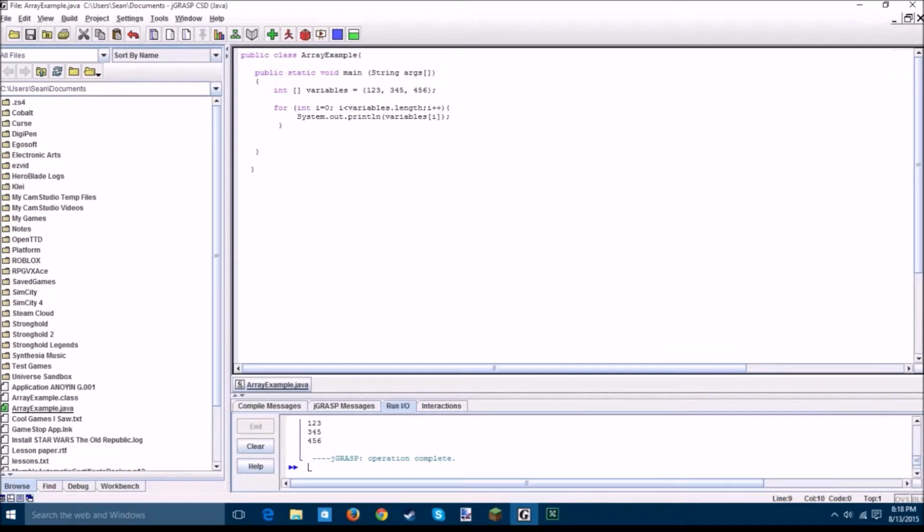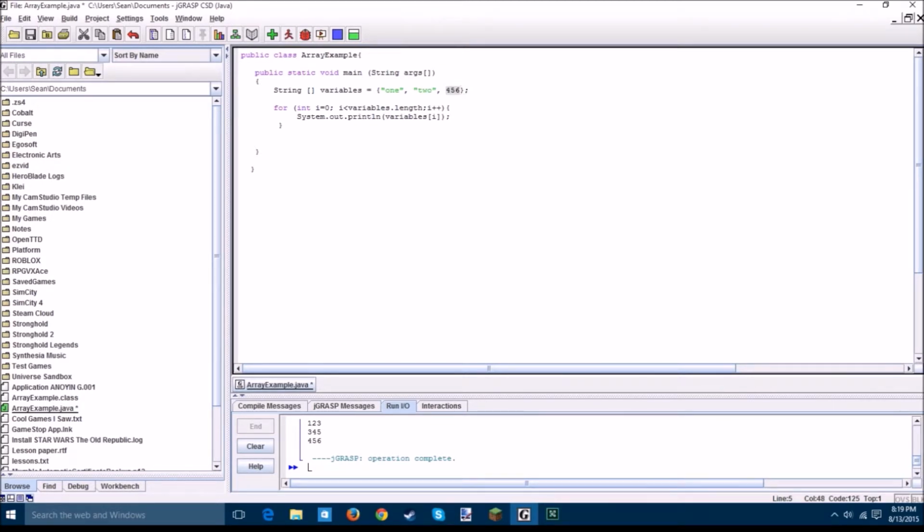Be a string, another string array, because I want to show you some pretty neat stuff, since we're talking about iterating through a loop.